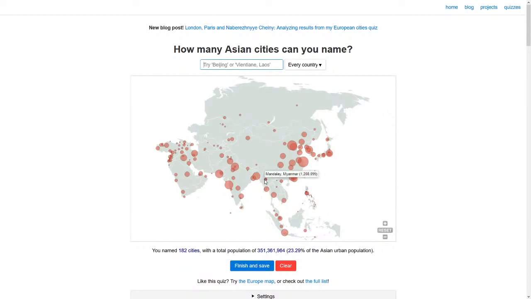Now I gotta remember, the Burmese capital is a smaller city in the middle, right here. It starts with a P. I think it's like Palmagal or something. I'm probably gonna get the spelling wrong. Alright, got 4 minutes left before the time is up for the Asian quiz. So, let's see. Oh, wait. Almost forgot Cambodia.